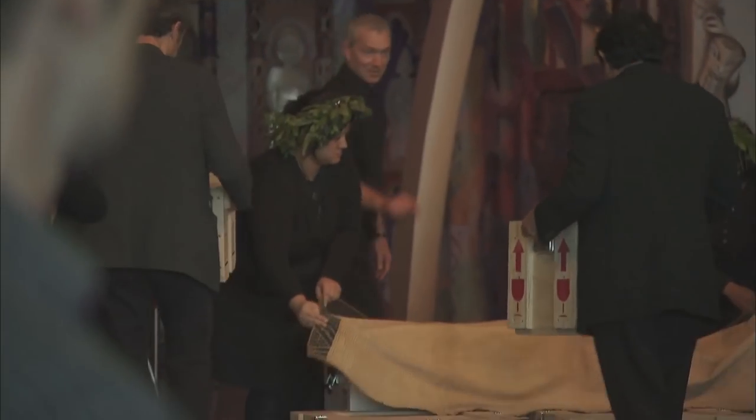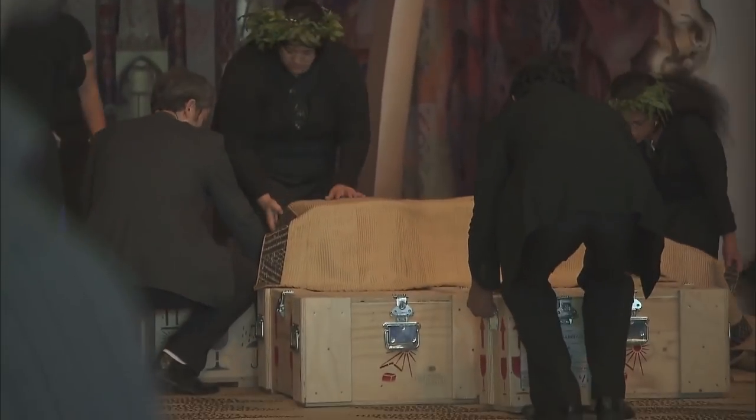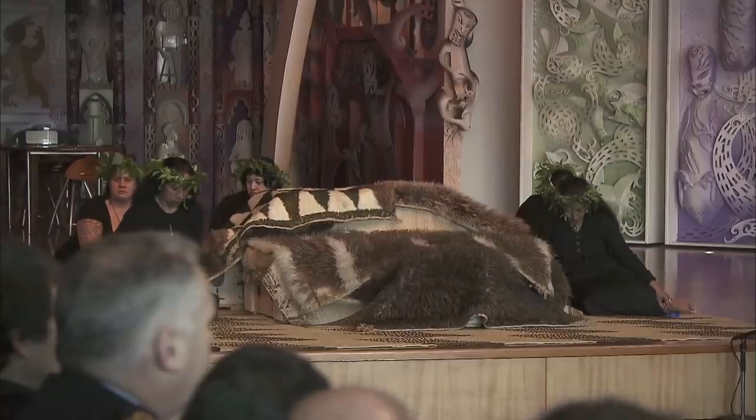"The act of carrying this box will allow me to be the only non-Maori during the whole of the ceremony. So it's a hugely important gesture with regards to consideration, respect, and honor by the Maoris and the Te Papa team. I have to pay close attention to everything that goes on around me because I'm going to be right at the very heart of the ceremony."